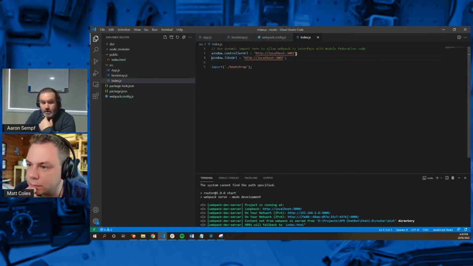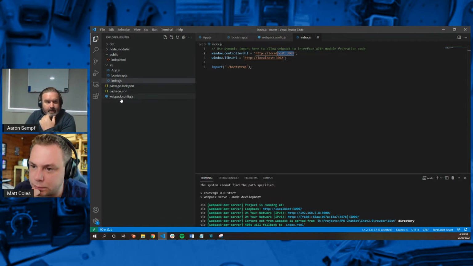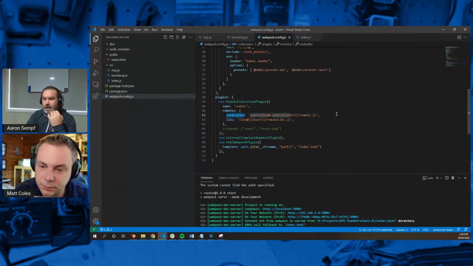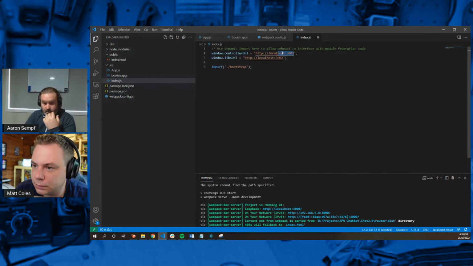So we exposed our controller app on port 3001, and there it is. So in my Webpack, it's going to expect to see a controller container that has that URL /remotes.js. So it'll load from that file any classes in the same way that it would read in any other JavaScript. I'll jump back onto libraries soon, but first I want to show you exactly what I'm doing. So you did see how I'm exposing the URL, the remote URL.